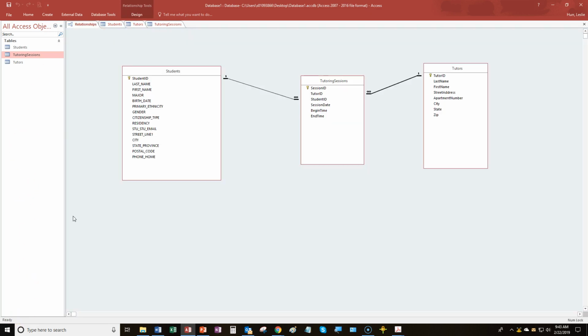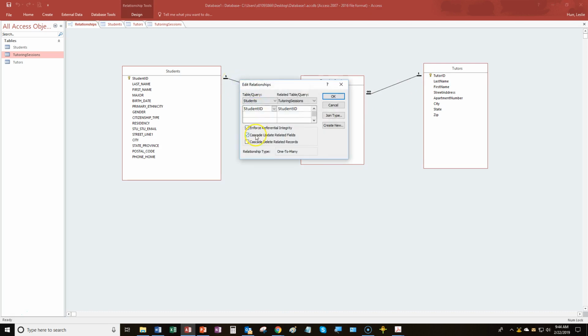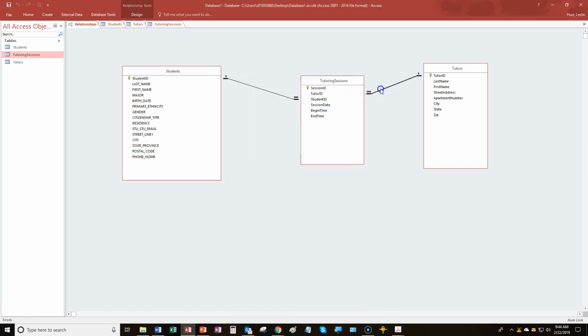So I've demonstrated how when you're entering data, if you have this set up already, you will receive errors if you don't have the numbers in the parent table. The primary keys are not in the parent tables. You only get those errors if you've got your relationships set up with referential integrity turned on.